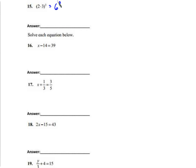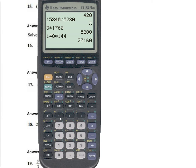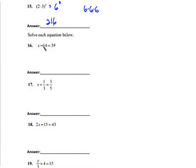What does to the third mean? I hope you remember that. Maybe not. We'll get a little refresher here. When I raise something to a power, it means I want to multiply this number by itself this many times. Or we're going to multiply this many of these together. 6 times 6 times 6. I think that's 216, if my memory serves me correctly. Let's see. 6 to the third. 216. Yes, it is correct.